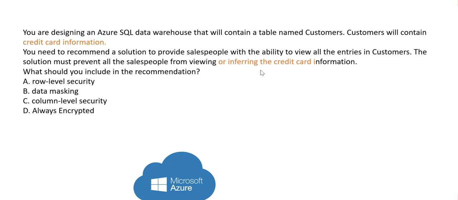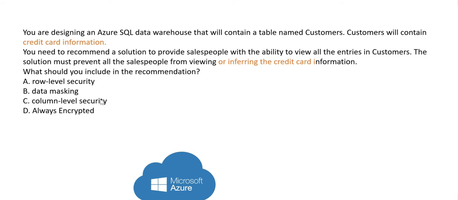What should you do? It's a simple thing. It's a normal database thing. You should do data masking. Okay, row level security is a different thing where you are providing access to the row based on a certain set of privileges. But here it is masking. Nobody should ever see the data. At least the salespeople should not see the data, and there are specific unmasking routines used for that.